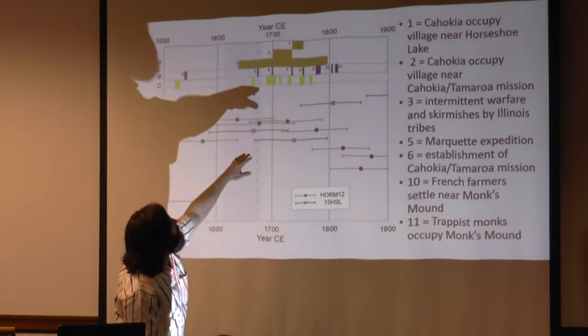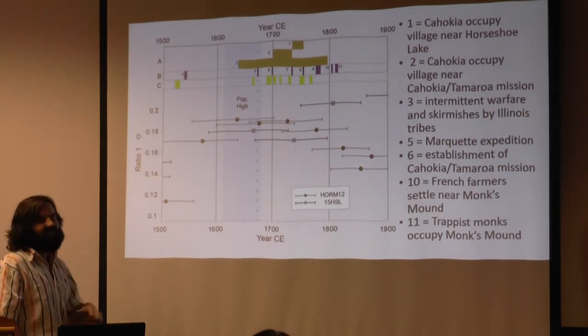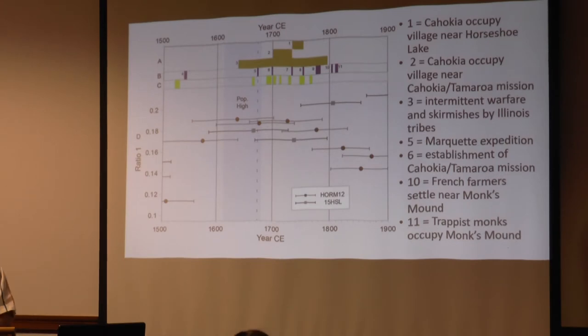I have a scattering of some historical things to mention. So we had basically intermittent French involvement, largely through missionary activity, in the early half of the 1700s. But by the end of the 1700s, we had more settlers coming in bigger numbers. So the European population really didn't become a major demographic concern until almost the Euro-American period, when people of European descent really started to arrive from the east.